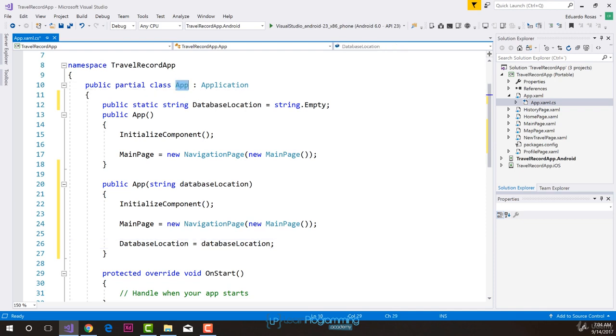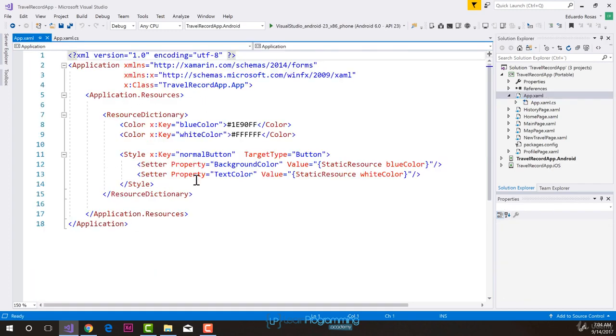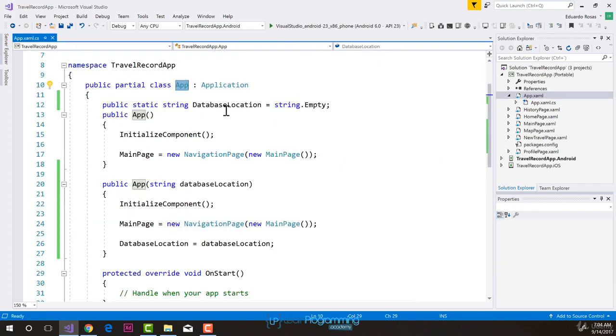Remember that the app is always going to be accessible, and for the same reason that we are able to define resources inside of the App.xaml file, we will always have access to this database location variable. And it is going to be equal to whatever is received in the constructor.